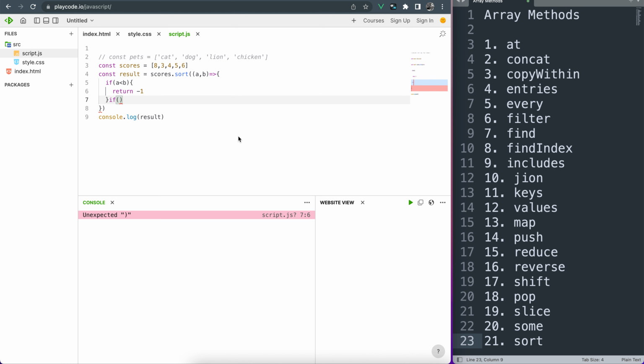So guys, that's how we use the first 21 array methods that I thought are helpful for you in your development. Let me know in the comment below which one you didn't understand, or which one I didn't explain well, or which one you find confusing, and then we can have a chat and conversation down there.